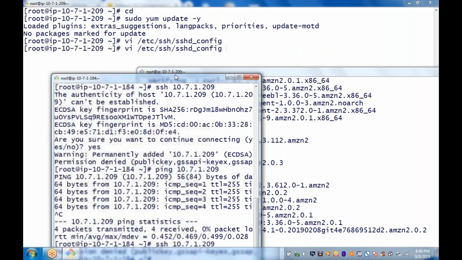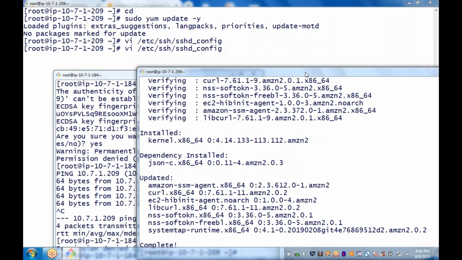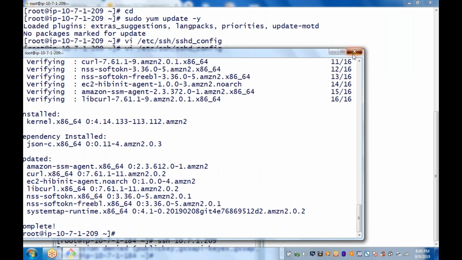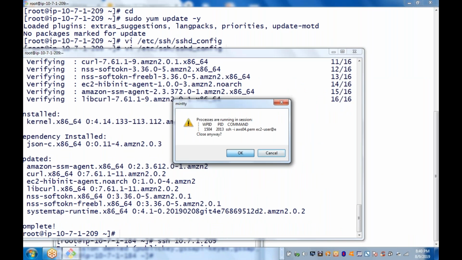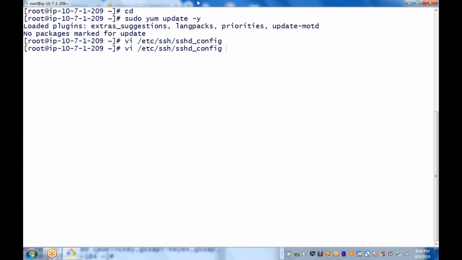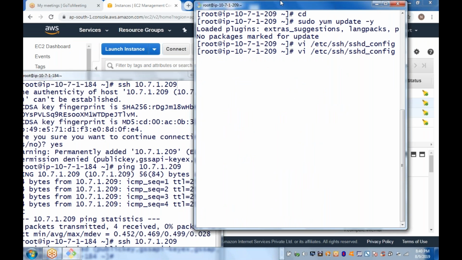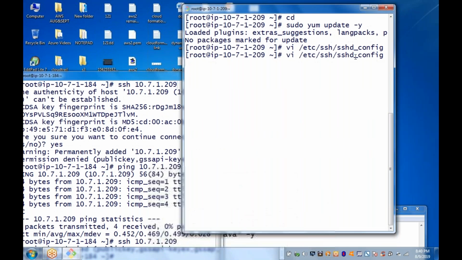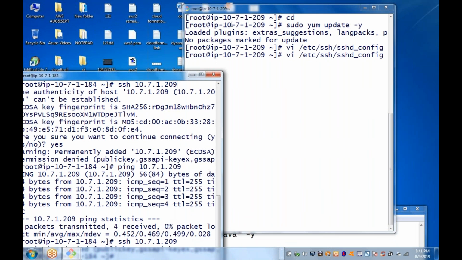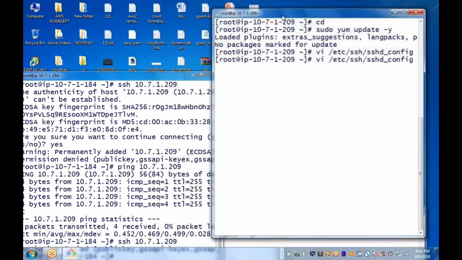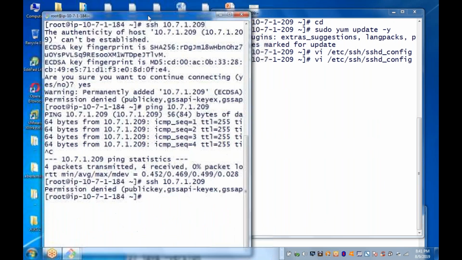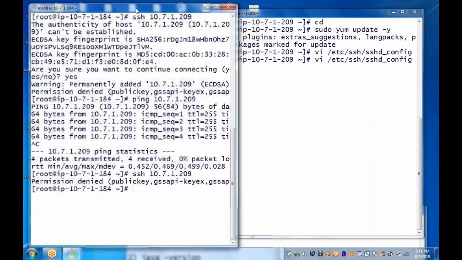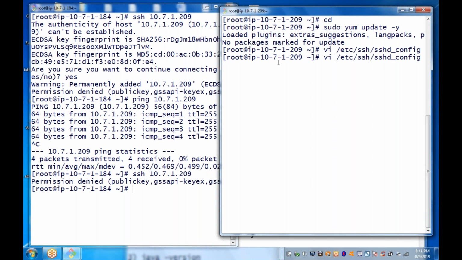A better option is to clear the screen, then we can avoid the confusion. 209 is our client, so in my client machine I made some changes.